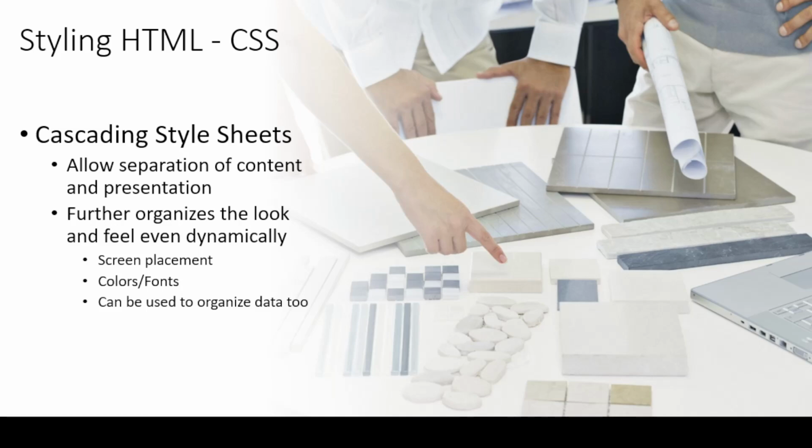We can say, well, this is a required input field versus an optional input field. And so a required field, maybe italicize and make it a different color. But we want to dynamically do that because for people who maybe are sight impaired and are colorblind or something like that, we might want to add a different styling there. That's where CSS allows us to swap out style sheets. We can do that for aesthetic purposes. We can let people customize themes when they visit your web page by swapping out style sheets, or we can allow different functional elements as well.